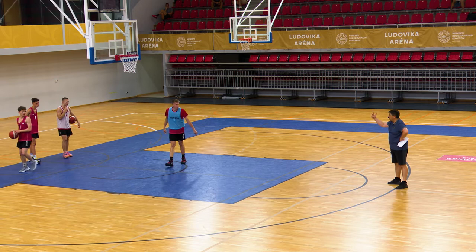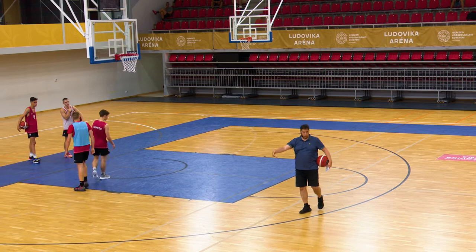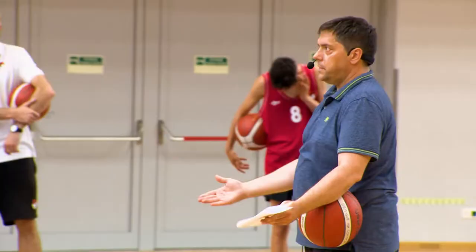Super. Okay. Good. So this is also opening from contact. And the guards must know to get the ball without a screen. To get the ball from contact.